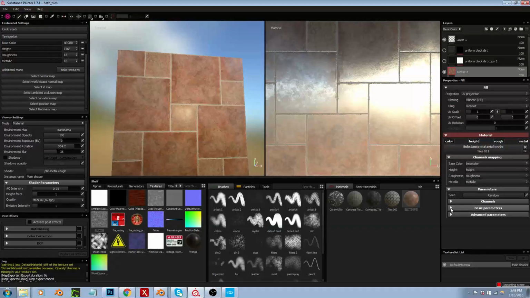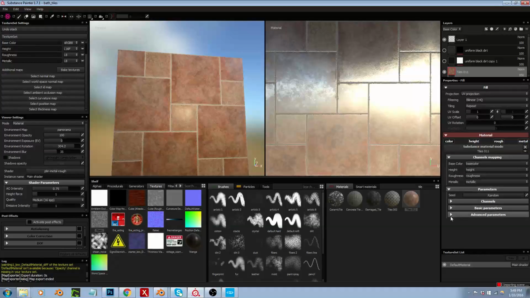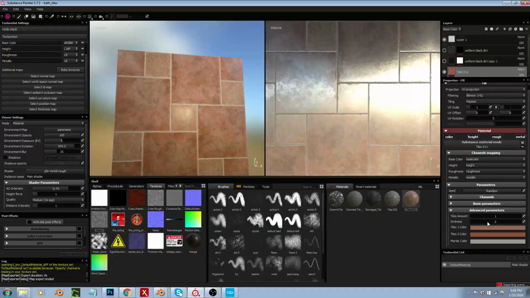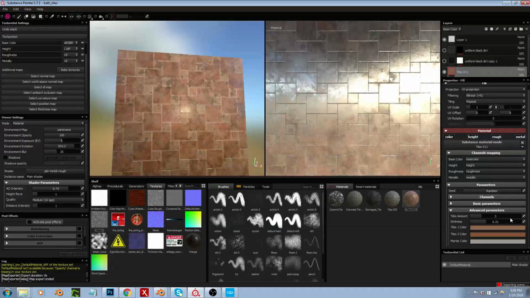There's a channel, let's see, basic parameters. That's okay, advanced parameters. Let's do two.